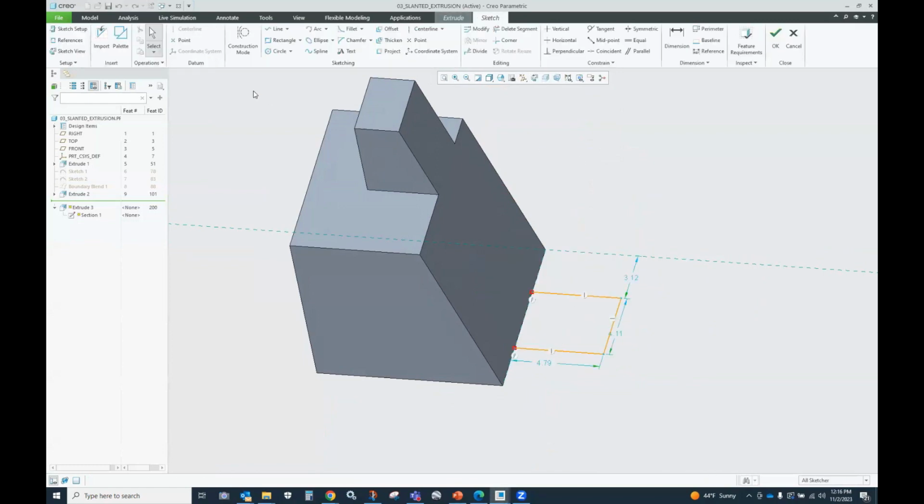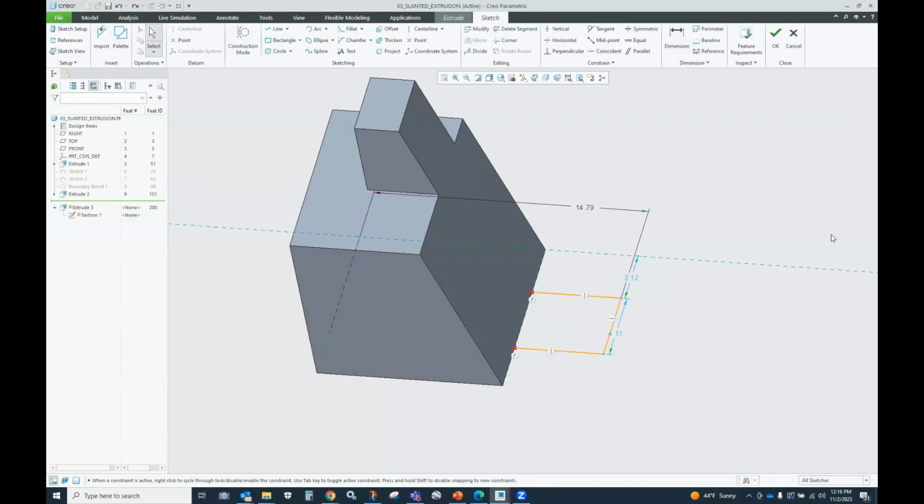Because really my dimension scheme for this, I probably want to dimension from that edge right there to that, to get that as my dimension scheme. I don't want any dimensions inside the model that I would have gotten if I had done something like that, right? Where I have that interior geometry. I have all of these dimensions in here that are meaningless to me, and I'm certainly not going to use them on my drawing, right? So always be thinking of your design intent, right? What dimensions do I need to show on my drawing?